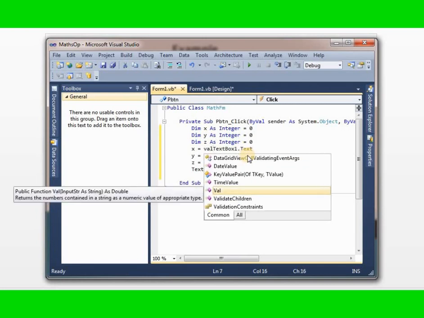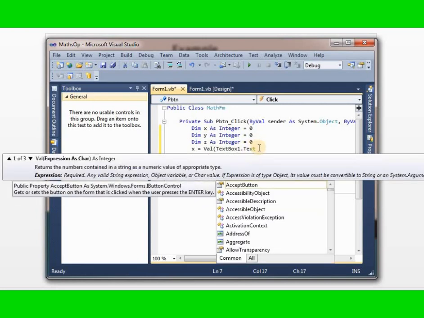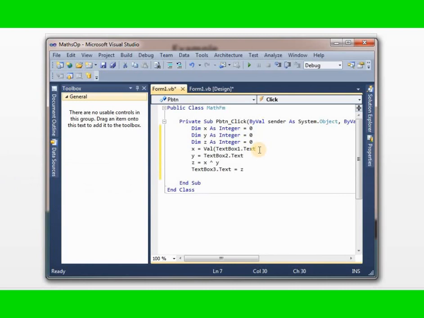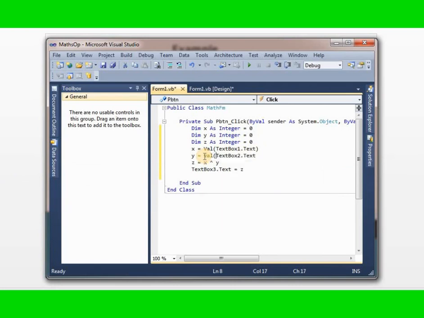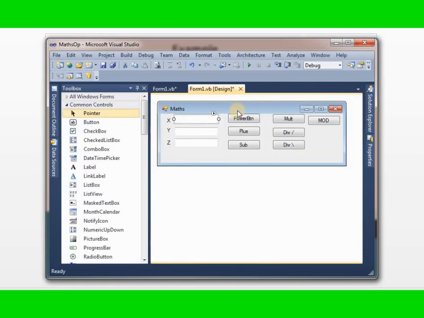If we do this, what happens? See, that's where we're going to apply our values, because by default a text box is a string. Right, just like that. So we go back to the form there. Alright, let's try to run this.